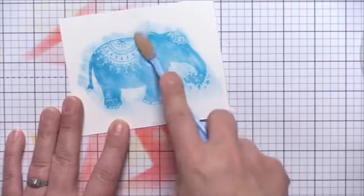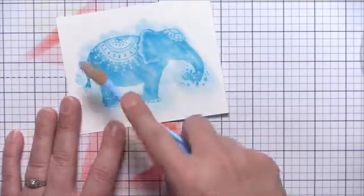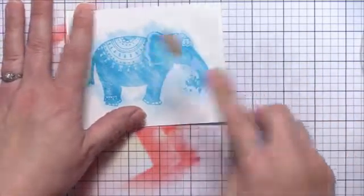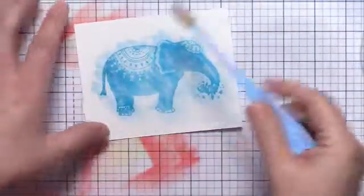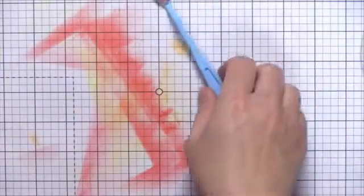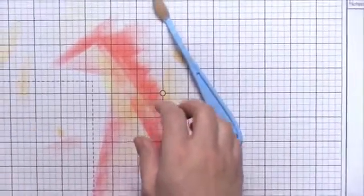So at this point, what I would do ordinarily is I would take my heat tool and I would set that and then come back in and smooth out all of the lines and everything so that it's nice and smooth. And I did do that. I just don't want to bring the heat tool on camera because it's kind of loud, a little bit obnoxious.